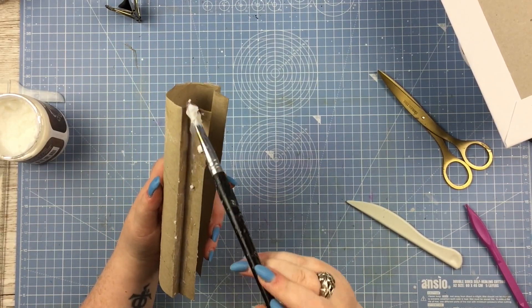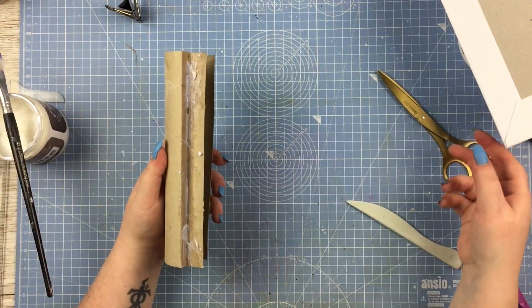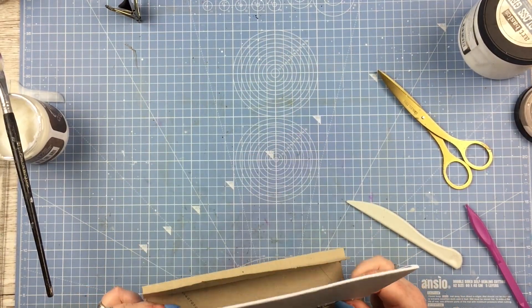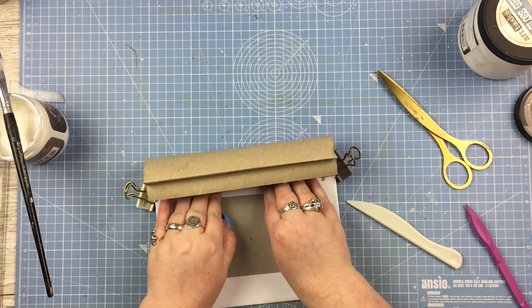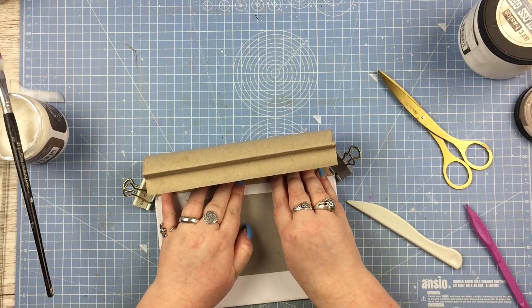You can see where I fold it in on itself and make a little groove either side, and then I'm going to add my adhesive into that little groove space. I'm using the heavy body gel for this rather than the gloss gel medium, just because it is the stickiest of the sticky stuff. It's like the consistency of blancmange and it's super strong, so I know that spine is not going anywhere.